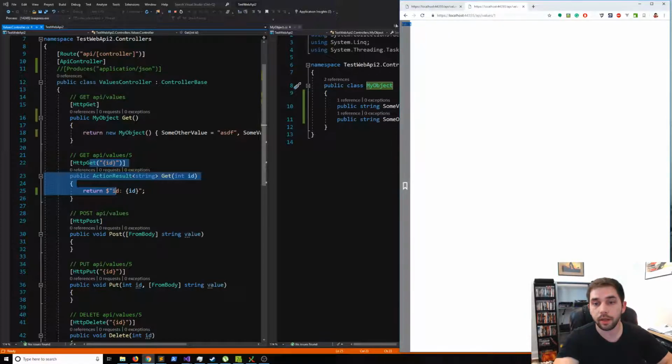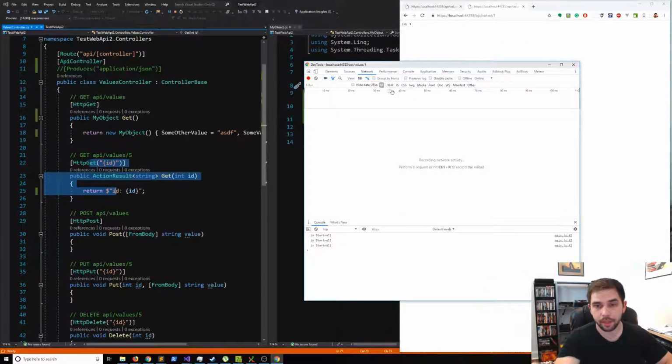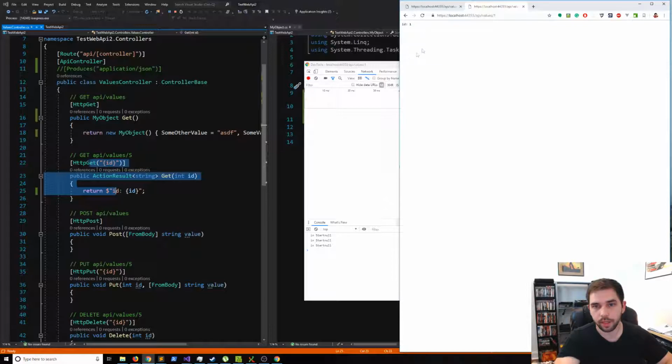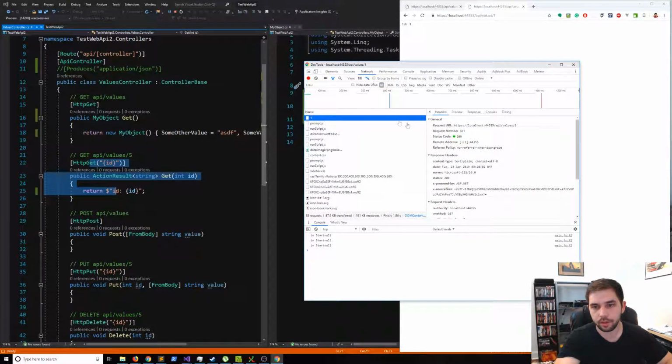Cool. Notice that there's no quotes around the response rendered in the client, so clearly something changed. I didn't have DevTools open, so let me open it and refresh the page. Response headers, text/plain. So there you go. That's the difference.